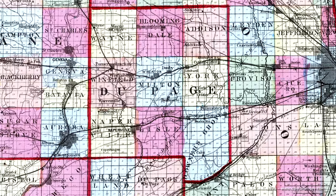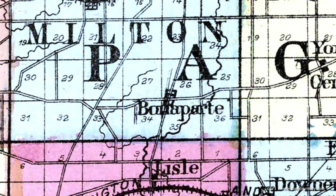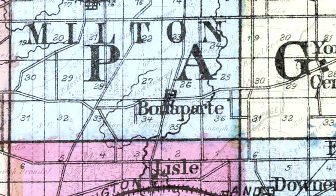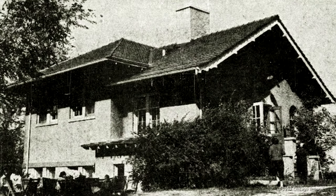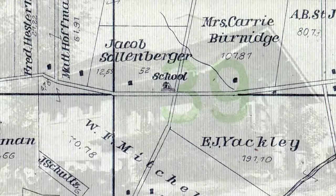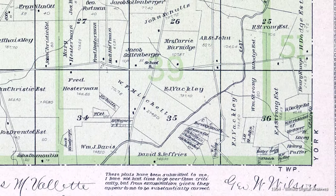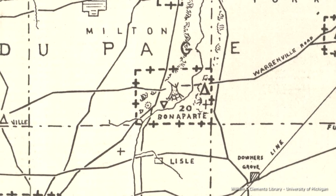Bonaparte was a small settlement which once stood promisingly near the intersection of Butterfield Road and Illinois Route 53, earlier referred to as Joliet Road. The post office of Bonaparte was established to the west of this intersection in the mid-1840s, undoubtedly as an homage to the French leader Napoleon Bonaparte, but was put out of service by 1860. Nonetheless, an unincorporated rural community persisted here for decades following, with the Bonaparte School located at the northwest corner of Butterfield Road and Illinois Route 53 until the 1950s. By the time that Albert Scharf had done most of his field work mapping the Chicago region in the late 1800s, the Bonaparte community had lingered long enough to note on his map before it was eventually swallowed up by Glen Ellyn to the north and Downers Grove and Lisle to the south.